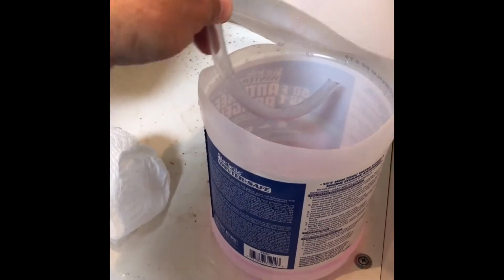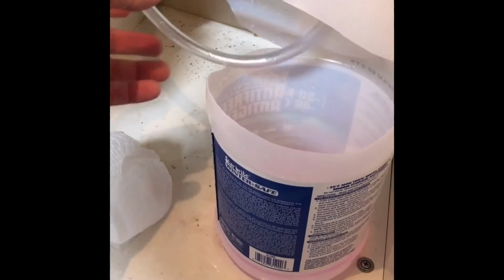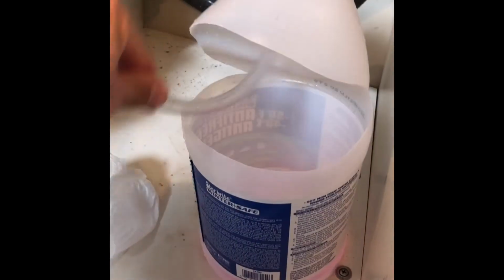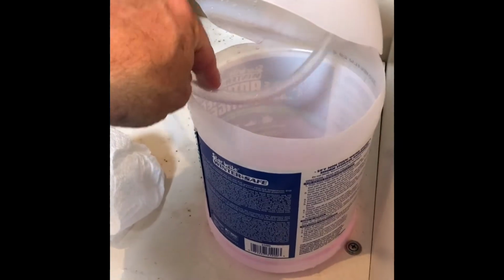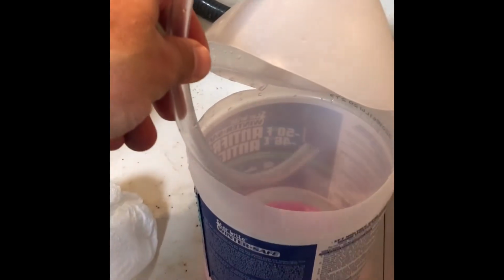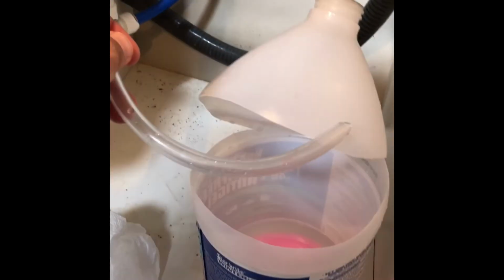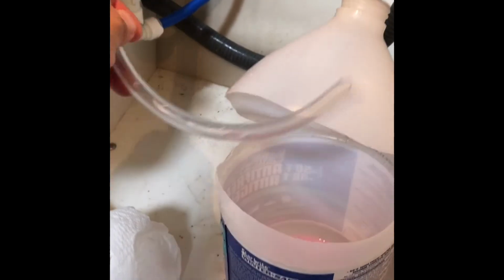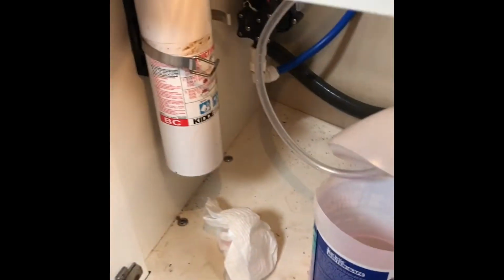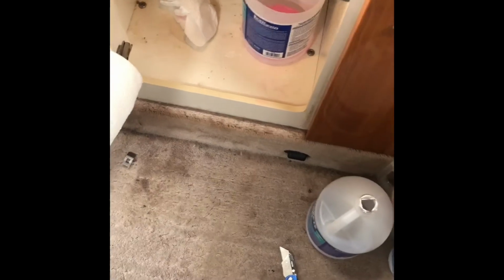I knew that it was curling, kept trying to shove it in. So eventually I had to just cut a bottle open and hold it in there, and then use my other hand to just take another one and just pour it in there. So we ended up, it worked. It took all the antifreeze, it ran it through the hot water and came out of the sink. I shut that off and went out to my shower outside and turned that on. So now I just gotta run some hot water in some other sinks. And then we'll do the cold water.